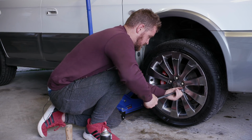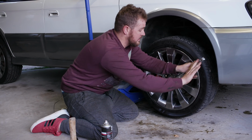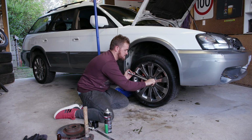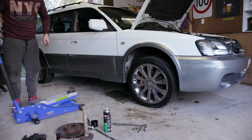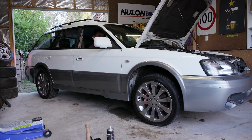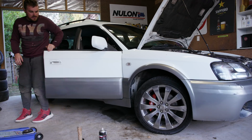Now, let's see what happens. Oh, it doesn't seem to be hitting anything. I don't want to tighten them too tight, just in case I have to take them off again, but I don't want to forget to tighten them up later on, just in case they fall off, because that would suck. Oh fuck, it's still really close. Maybe I need a bigger one. That's so bizarre. That should not be hitting. What the fuck? What the fuck is it hitting?